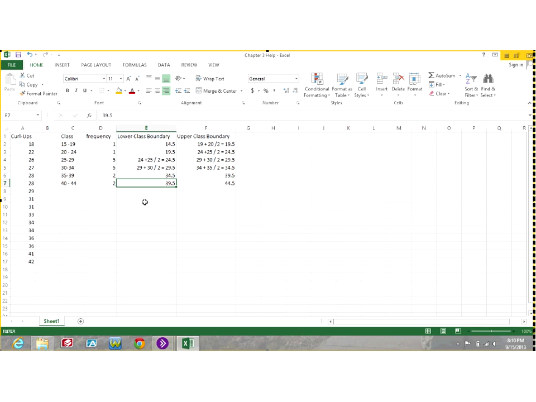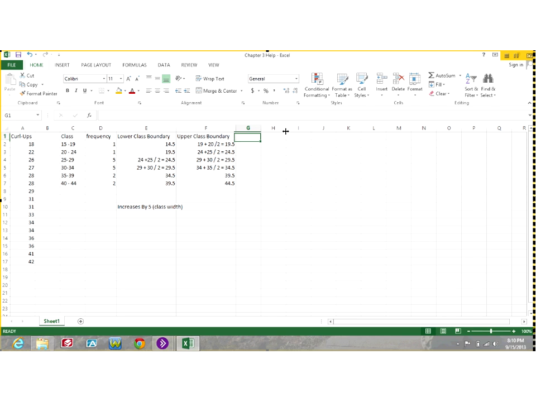Again, it's done by 5, which is the class width. Okay? Same for this one. Let's put it increases by 5. That one increases by 5. Okay? The class width. So that might help.